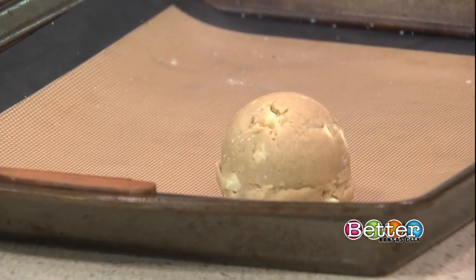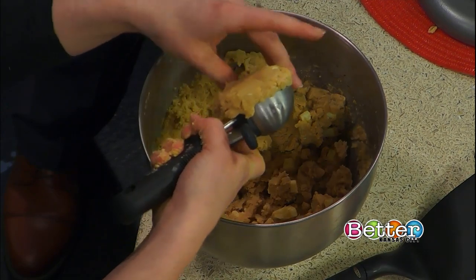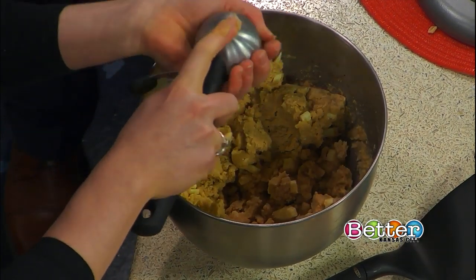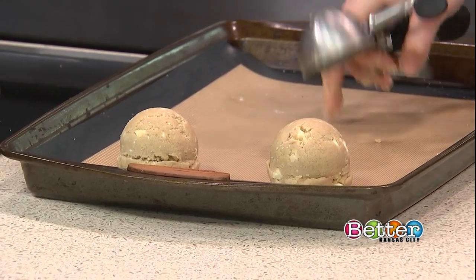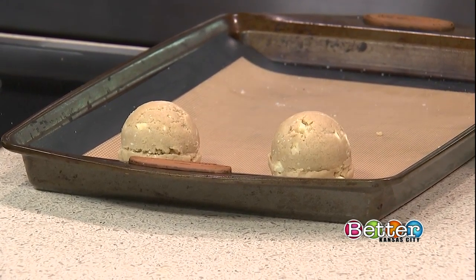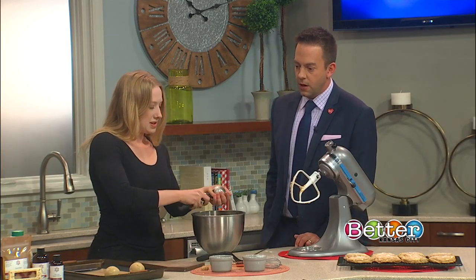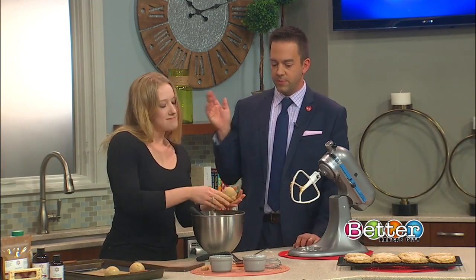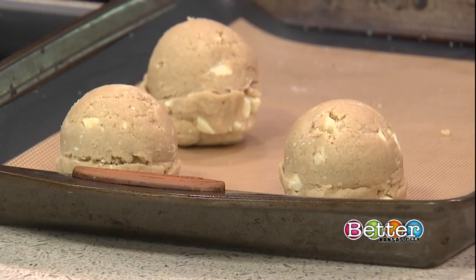And then how long do you bake it and at about what temperature? Just 8 minutes, but we're at 410 degrees, so really high temperature. Cooks quick then, huh? Yes, and we like to use a silicone baking mat down there because the temperature is so high. If you don't use it, you might burn the bottom of the cookies. Sure. So like you said, those go in for 8 minutes, you pull them out, smash them down with the spatula, and you get these over here. Can I try one? Yeah, please do.